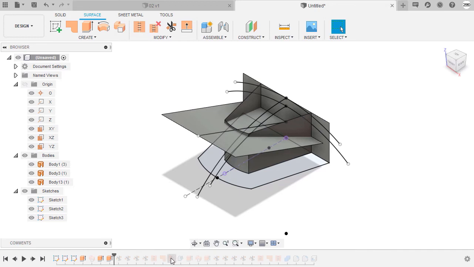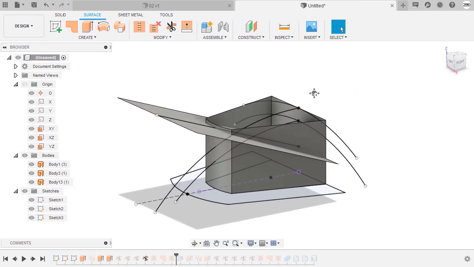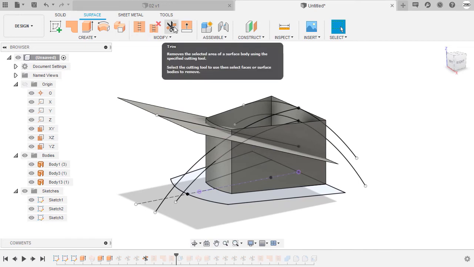Recall in Phase 1, Surface Stitch 2 made our surface bodies into a solid body. Let's check if this trim features has an effect if we move this marker after that solid body creation. So once more before draft 1. And notice only surface trim 4 has an effect. With that in mind, let's move forward by trimming surfaces.